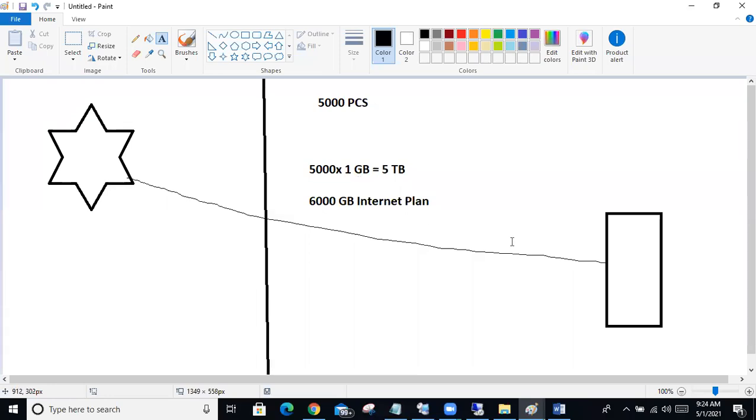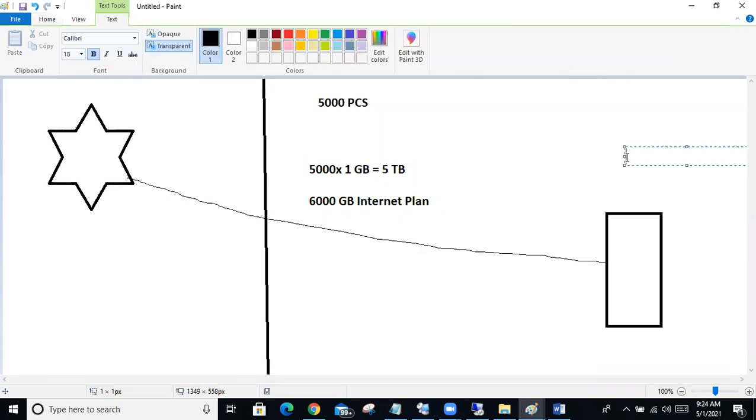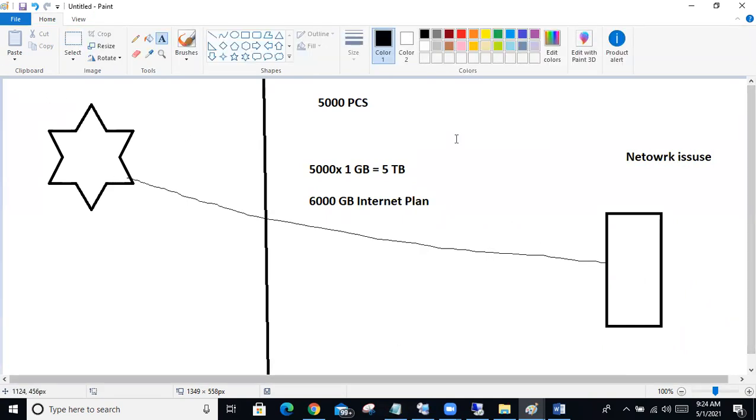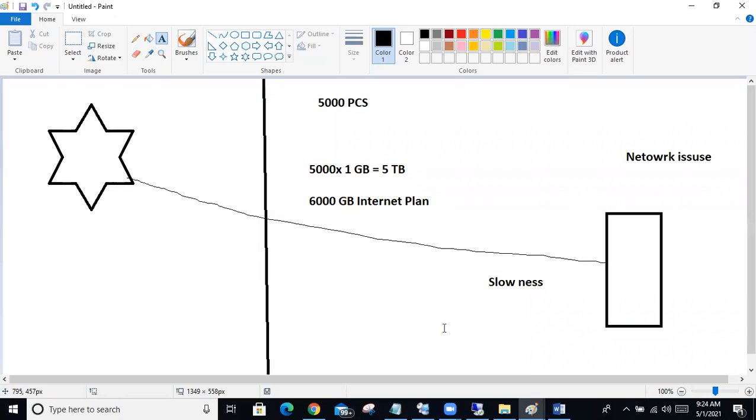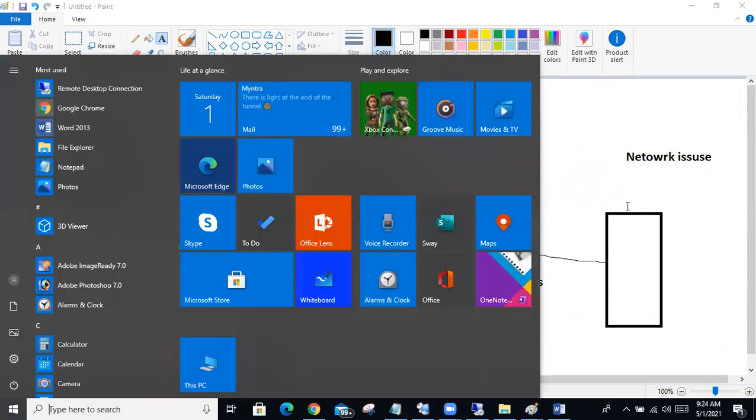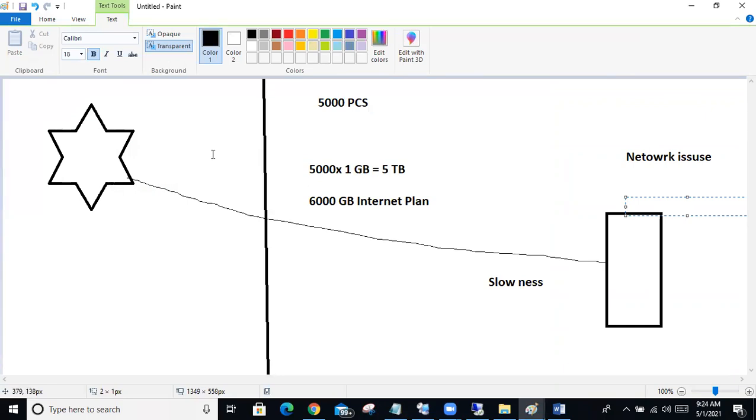Money, what happens? They can pay, but when they download the patches, there will be a lot of network issues within the organization, because if they go with this many GB via the internet while downloading the patches, it will occupy a lot of network. Yes or no? Yes, sir. Because all the machines are contacting Microsoft to download the patches, there will be network fluctuation, and at that time there will be some slowness in the PCs. Is it clear? Yes. So you're losing your bandwidth, as well as needing to pay a lot of money to internet service providers like Wifi or BSNL, right or wrong?